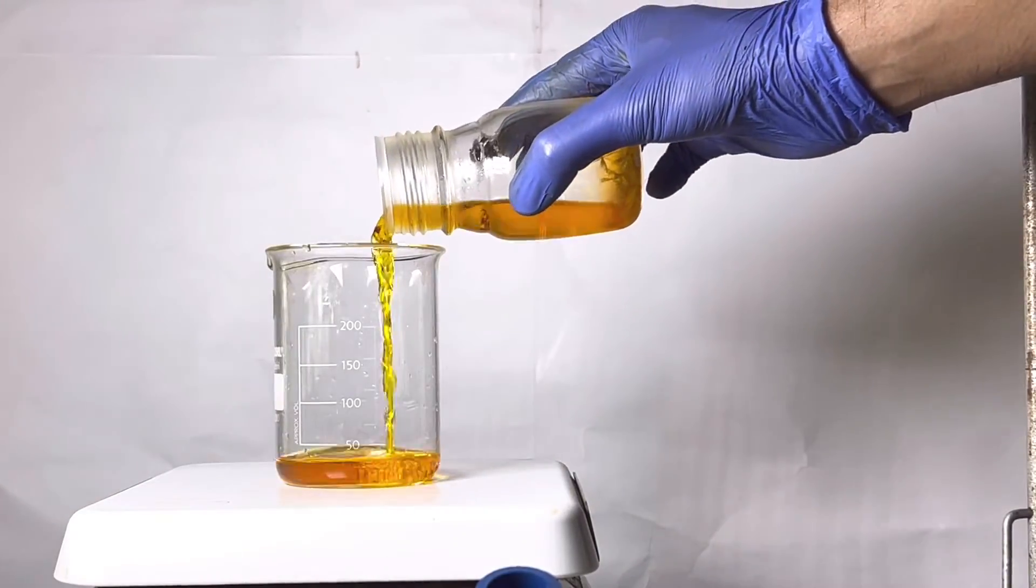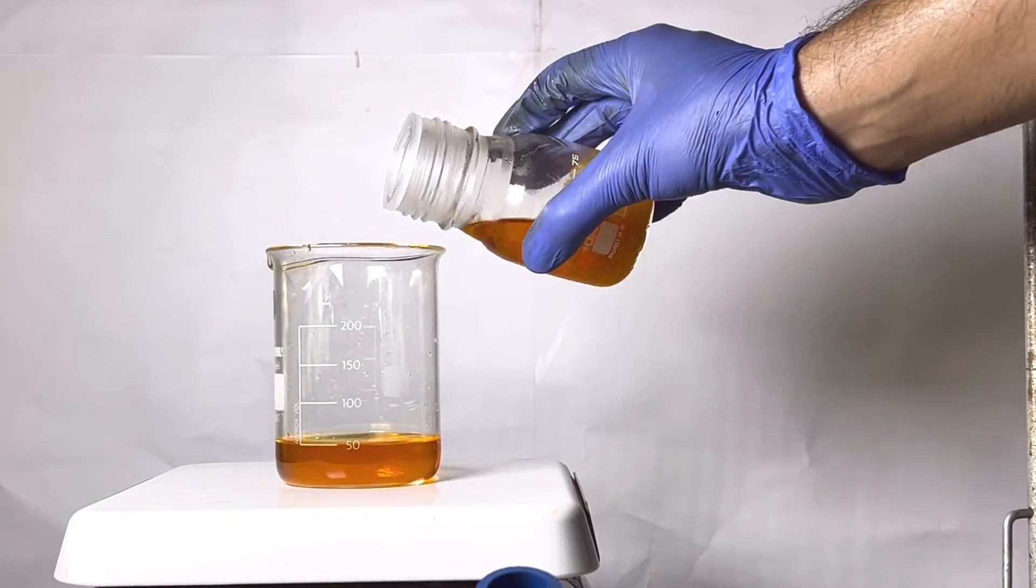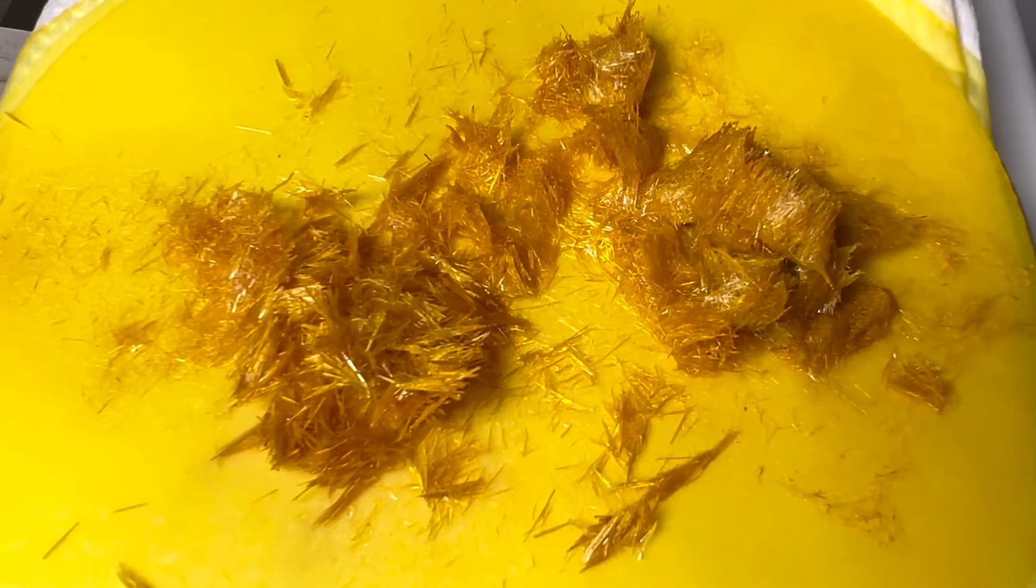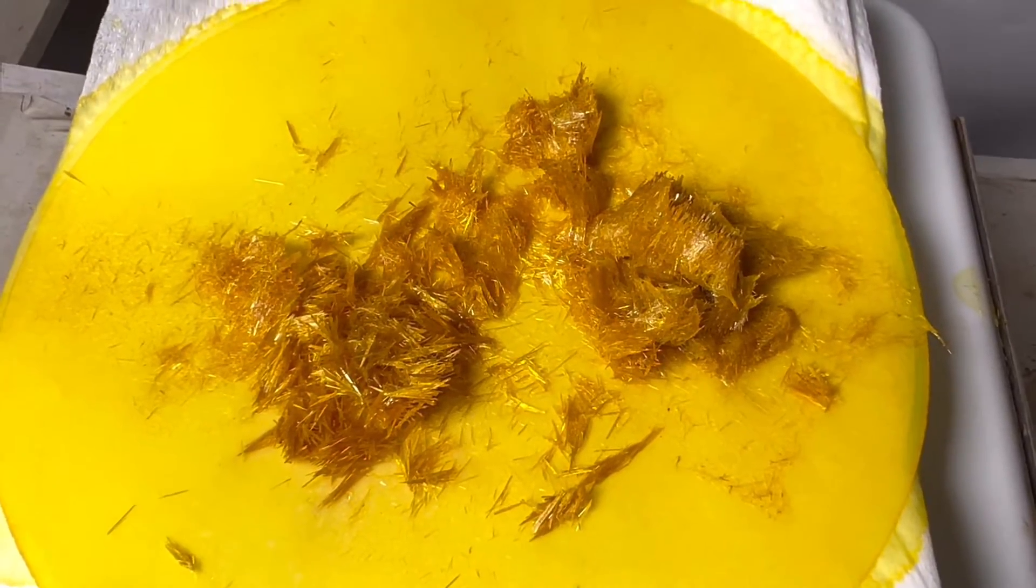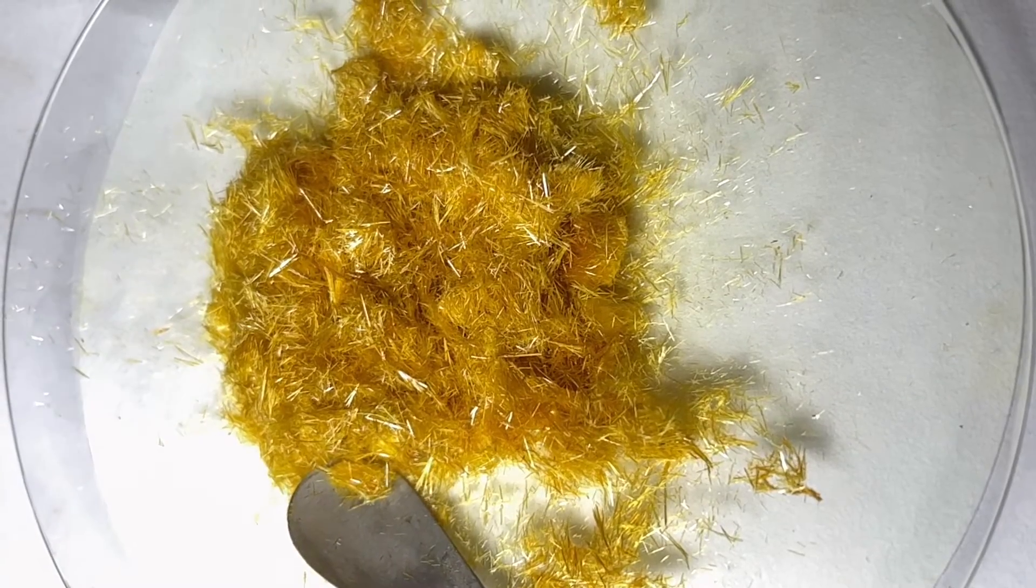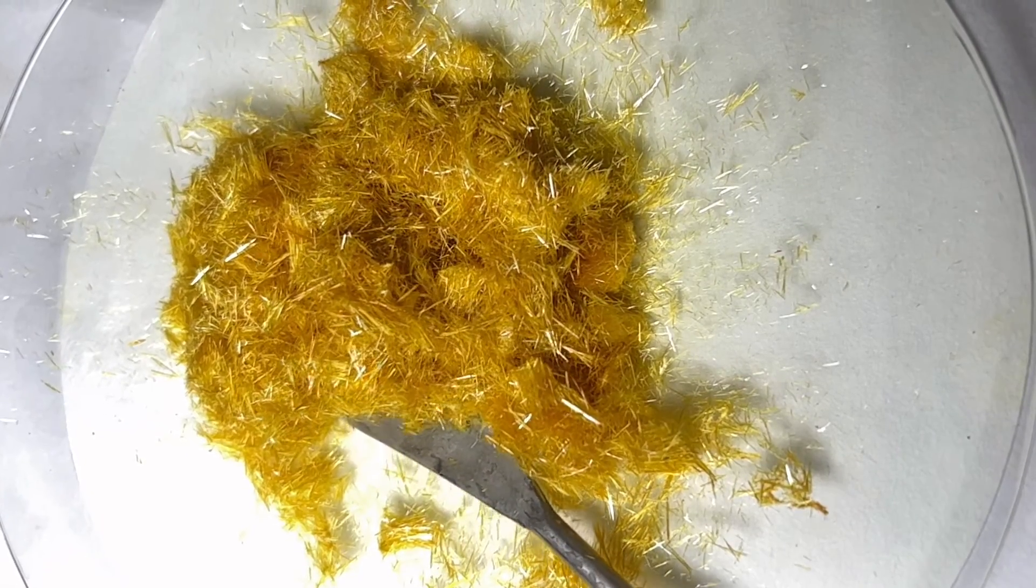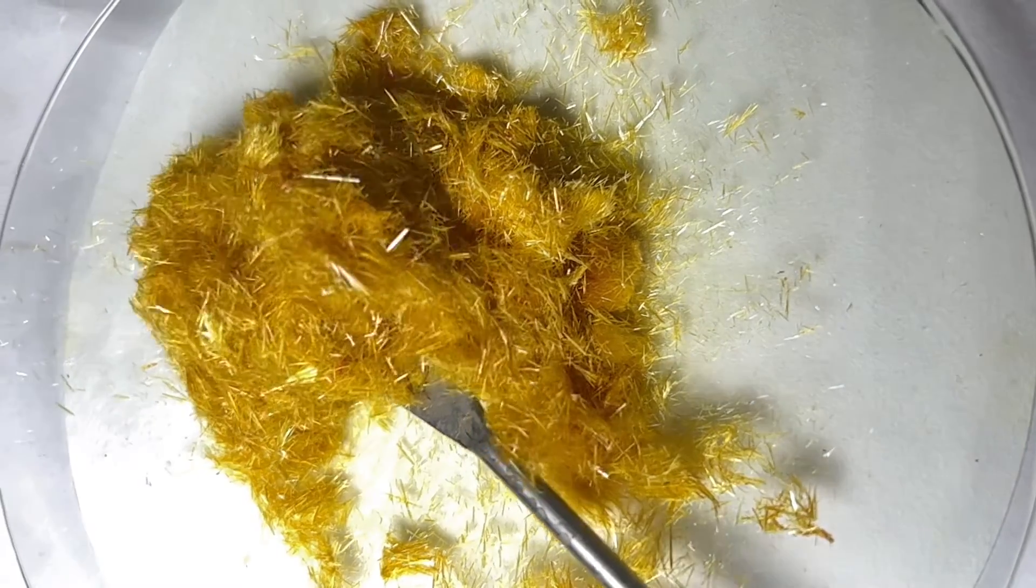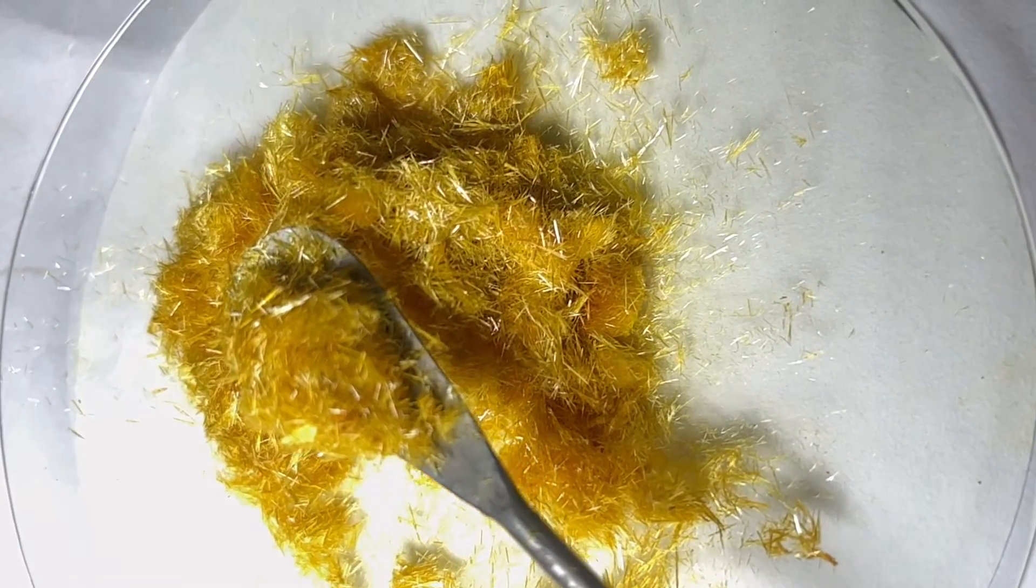The supernatant petroleum ether solution was decanted into a beaker. This will be later distilled and the solvent will be recycled. Here is the crystallized product set to dry. After drying they were transferred to a fresh filter paper for weighing and for capturing some shots. After recrystallization we are left with 4.1 grams of the product. It has nice golden yellow color and has fine needle shaped crystals.